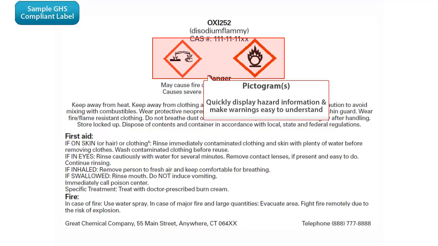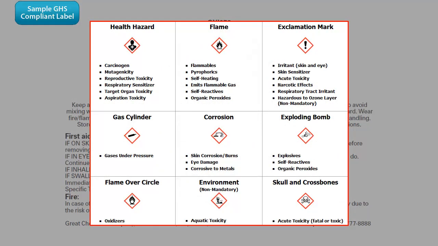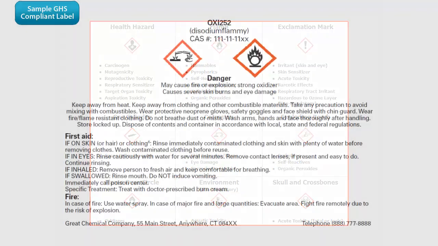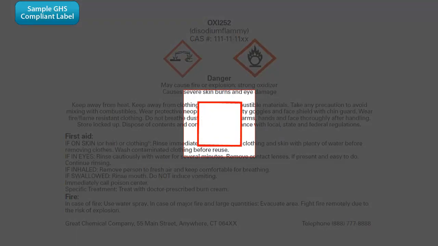The pictograms that are required on a particular label are determined by the hazard classification. OSHA has designated 8 pictograms under the new standard for application to our hazard category. This chart shows 9 pictograms. However, this environment pictogram is not mandatory. OSHA's required pictograms must be in the shape of a square set at a point and include a black hazard symbol on a white background with a red frame sufficiently wide enough to be clearly visible. A square red frame set at a point without a hazard symbol is not a pictogram and is not permitted on the label.